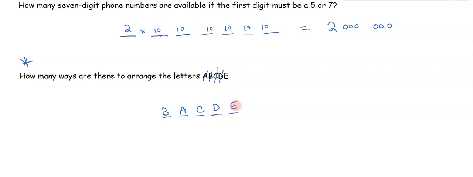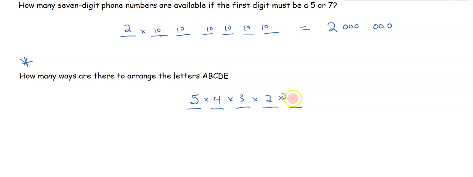So how can I figure out how many ways we can rearrange it when every time I use something, one of my options disappears? Well, I would do the exact same thing as I did before, but I would just reduce the number of possibilities or outcomes for each. So how many different things can go in the first place? Well, it could be an A, a B, a C, a D, or an E. So there's 5 options for the first letter. Once I've used one of those options, I can't cross it off because I don't know which one it is, but I'm left with 4 for the second. Now I have 2 letters I've used, so now I have 3, then I have 2, and then I have 1.